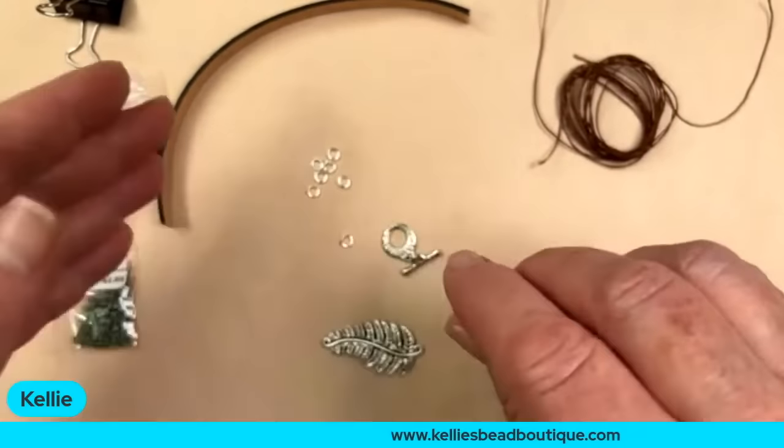What's funny is when I was shopping and I saw these beads, I looked at them and, I don't always know what I'm going to make with beads when I buy them, but I sure did with this one. I was like, that is going to make the coolest looking unisex bracelet. I tend to like jewelry that's a little more on the masculine side for myself. I've always liked that sort of look on myself. So this is my jam. Love this.